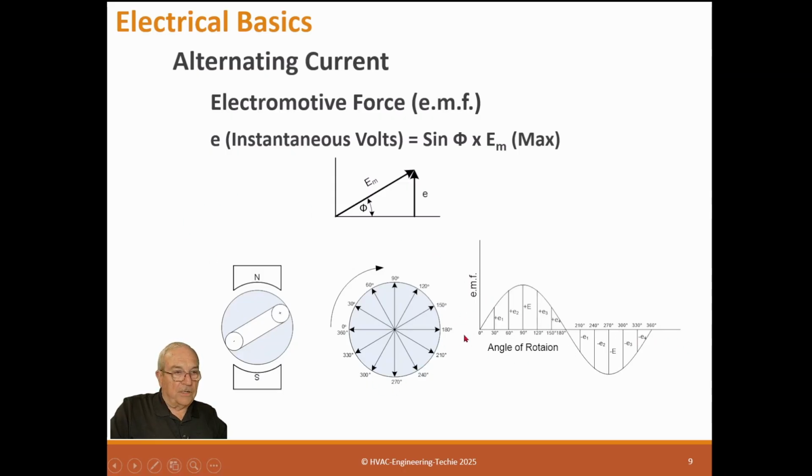It looks like this on our diagrams. This is zero, where it starts right here, and this is back to zero again at 180 degrees. And this is the sine wave. Now, a harmonic is actually a ripple in this sine wave. Something's affecting that sine wave and the power as harmonic, and it's fluctuating the power, which causes issues with certain solid-state devices in the system and a heating of wire and that sort of thing. So this is the angle of rotation. This is the volts, because remember that EMF is the force of the voltage.